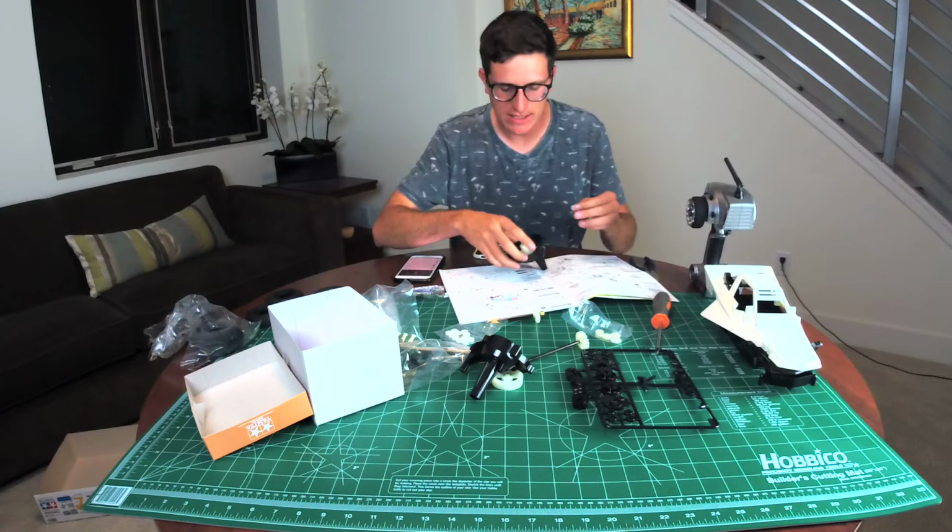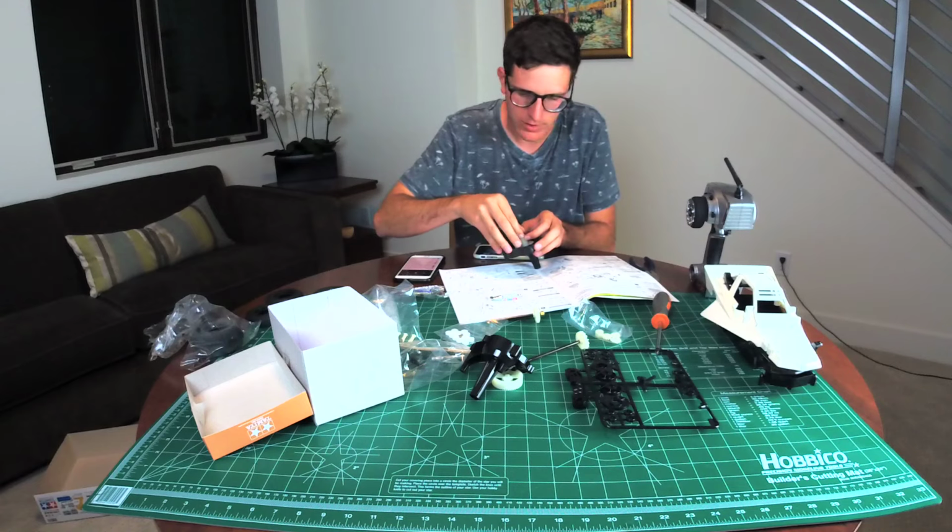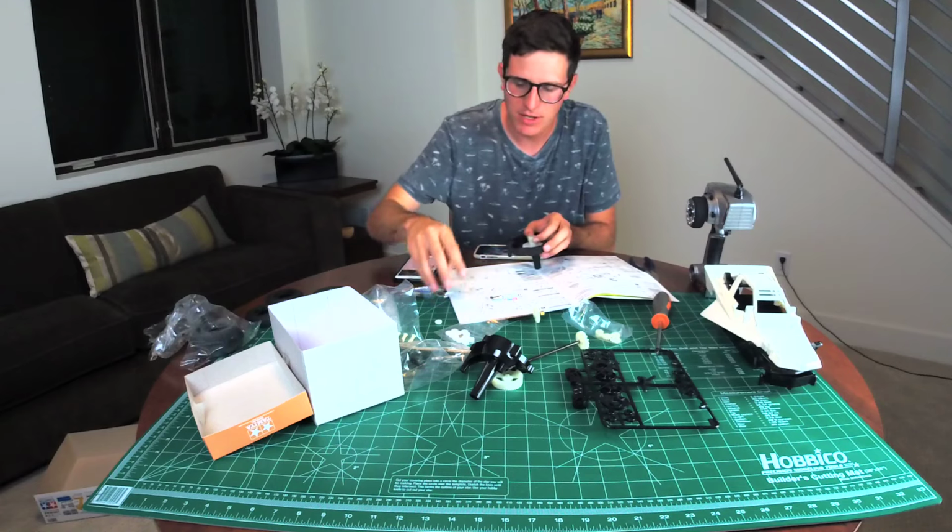What did I screw up here? Oh, wait, I need a metal bushing, not a plastic one.